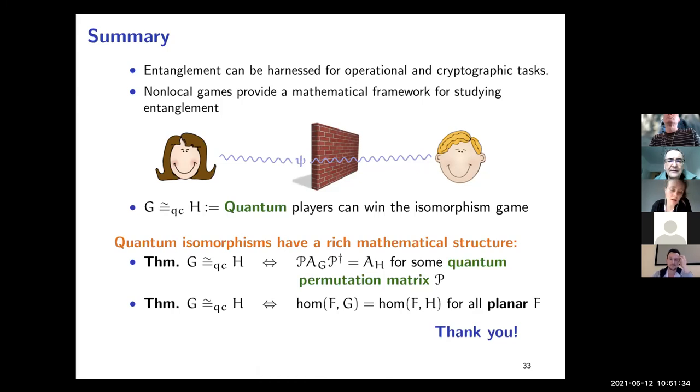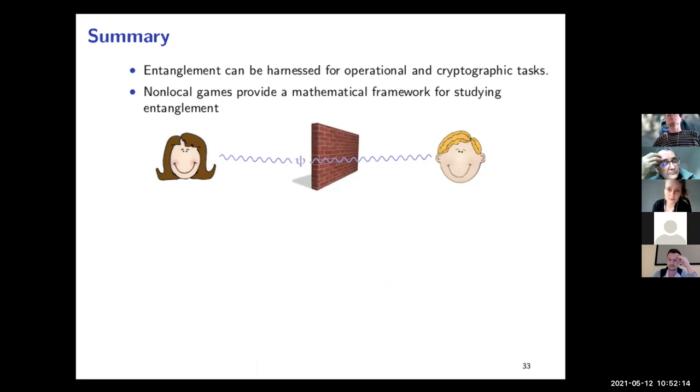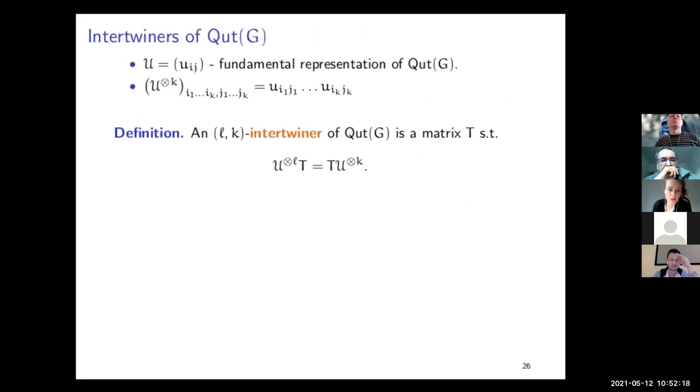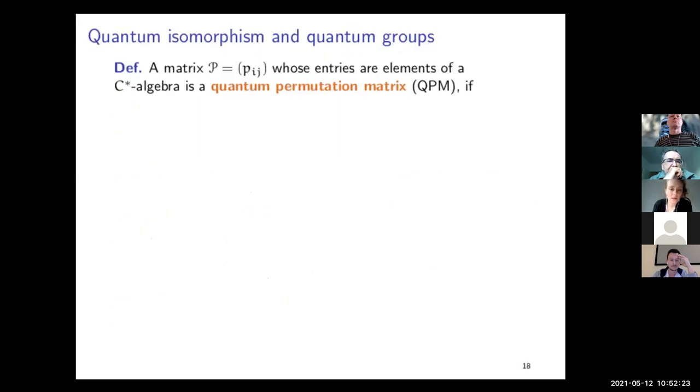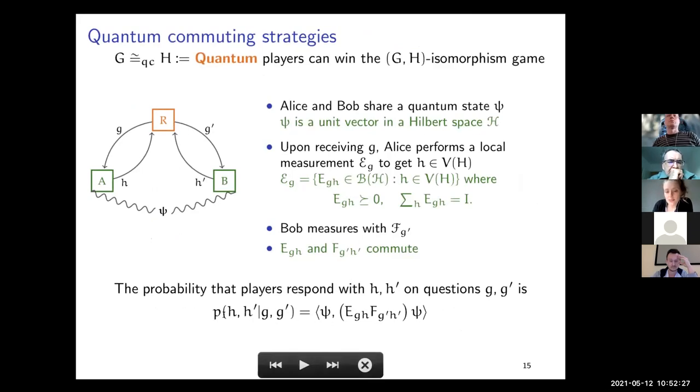But I can tell you, there must exist some operators, e.g. h, such that some of these pairs of operators multiply to zero and some of them add up to identity. But I'm not able to formulate it as nicely and succinctly as here. But such a formulation exists. Some formulation in terms of matrices exists. You essentially write down, if you can show that it always suffices to use this maximal entangled state, then you can take any of these operators from the measurements and enforce that they form a perfect strategy. We would have, what does it mean that your strategy wins with success probability one? Well, certain of these probabilities need to be zero, the ones that correspond to losing question answer pairs, right?